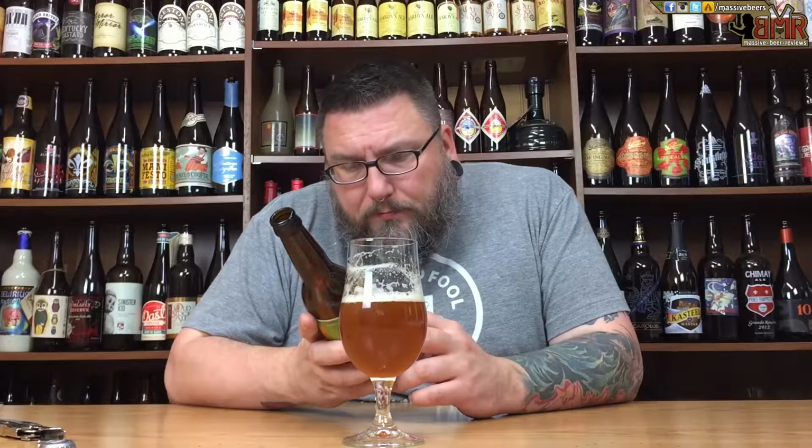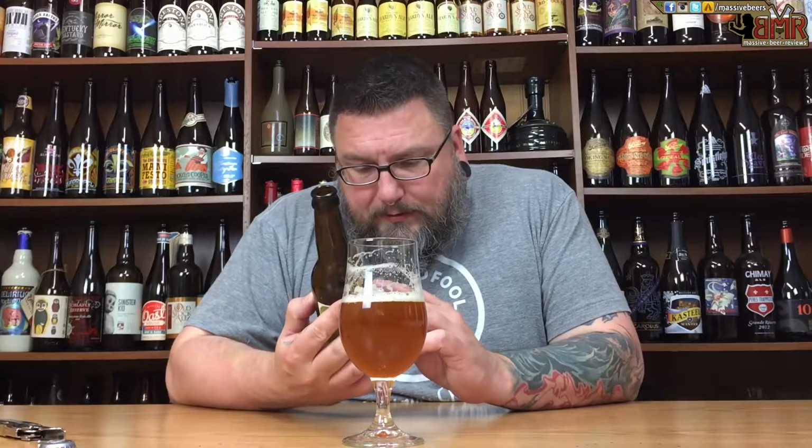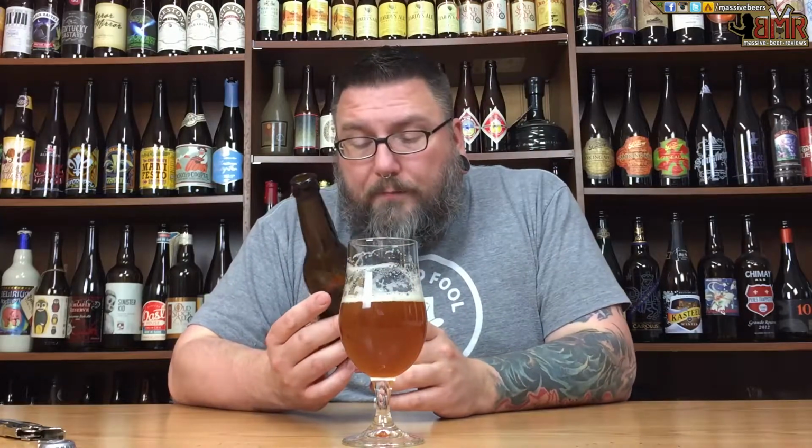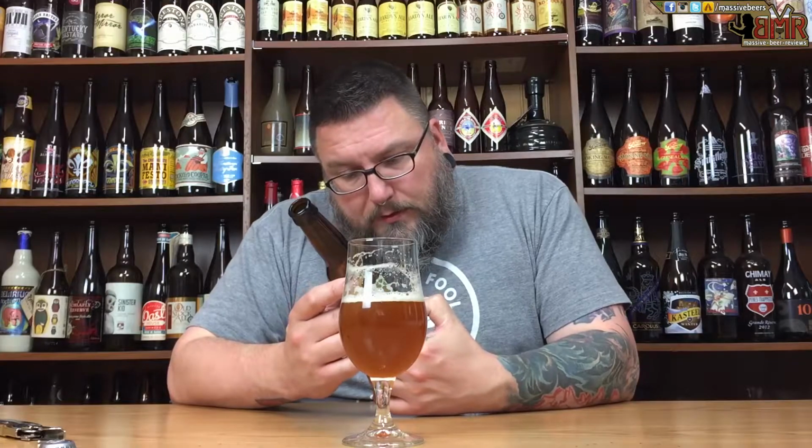So would I buy it again? Yes. Am I going to run over myself or fall over myself trying to buy it like I would the barley wine? Not so much. But it's also a new beer, so I'm kind of excited that I bought it and tried it. I just really wish I could get a date code on it. I am going to try to contact these guys and see if I can get a date code on it. And if I do, maybe I'll post it somewhere on the screen, or put it below in the information. So we'll see what happens.